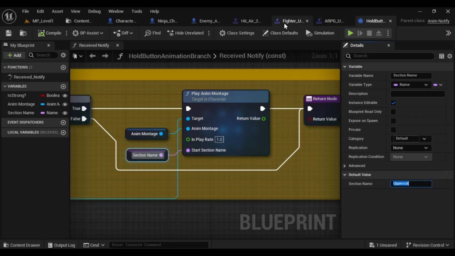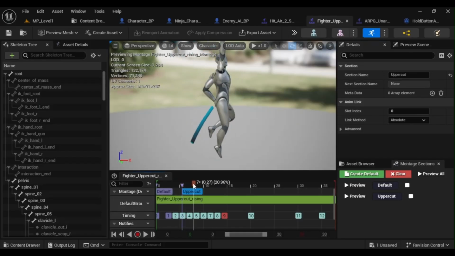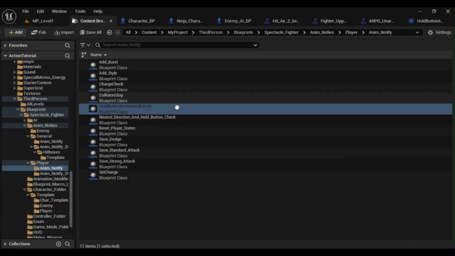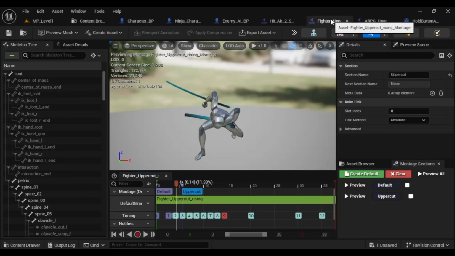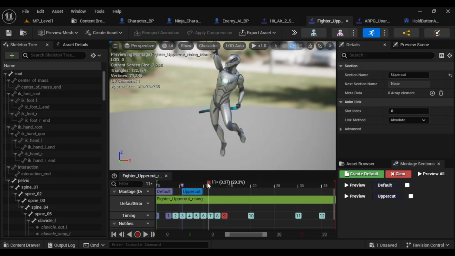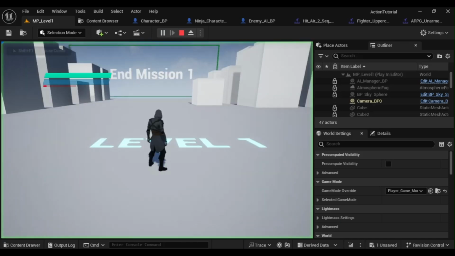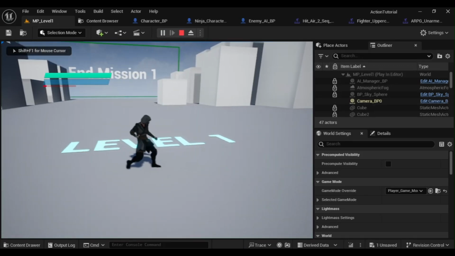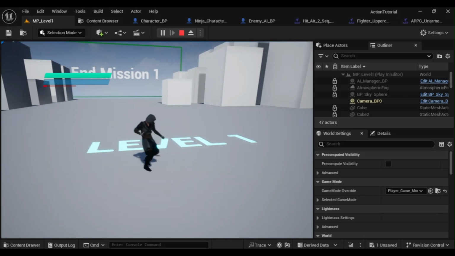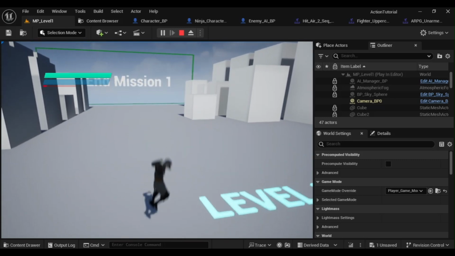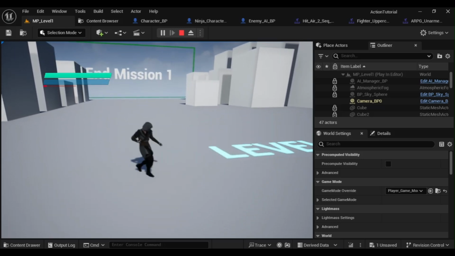So you have to make sure that the animation has the same word as this one in the hold button animation branch. So that whenever I press the attack button to launch, the animation plays.